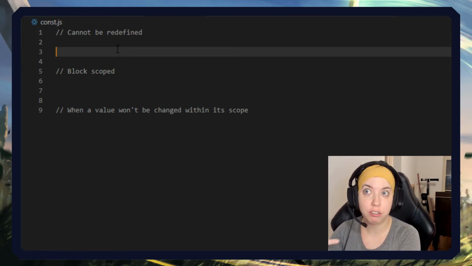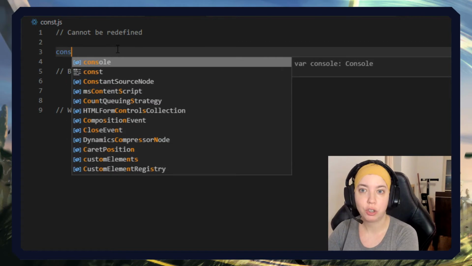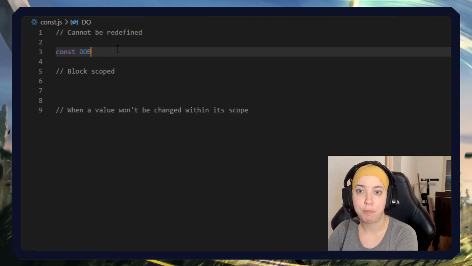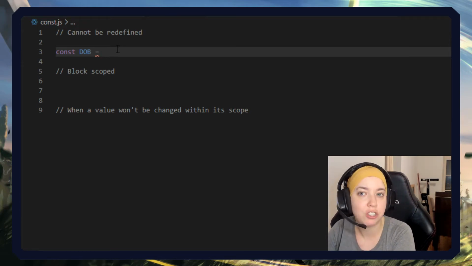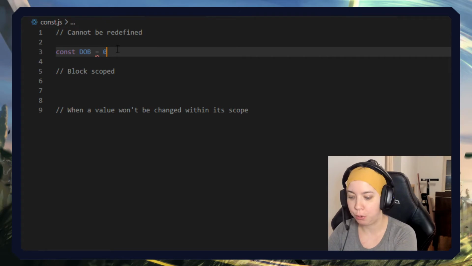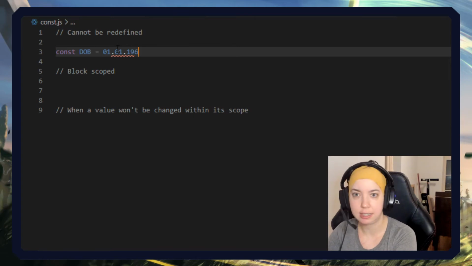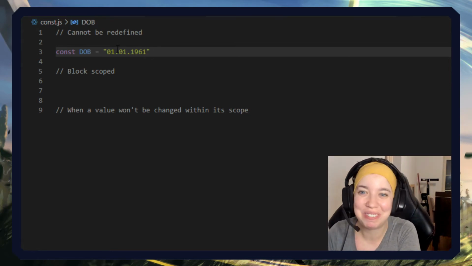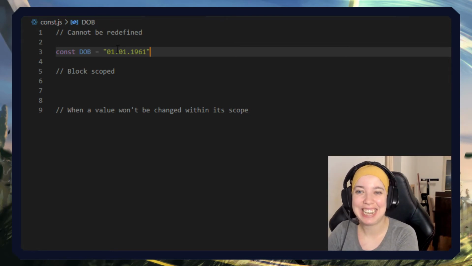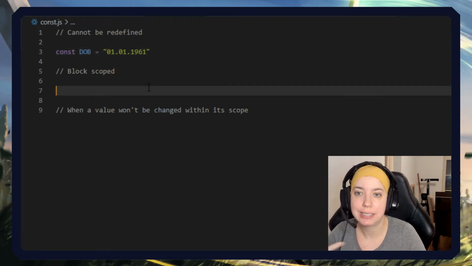However, the syntax is exactly the same. So const date of birth, for example. Now, someone's date of birth doesn't usually change. Not a piece of information that is likely to change. So let's say they were born on New Year's Day in 1961. This is a terrible example because it's got dots in it. Actually, we can just change it into a string. There we go. That's better. Okay, so for the sake of this example, it's a string and it tells us the date of their birth, right? Now this, as I said, this piece of information isn't going to change, it's constant.